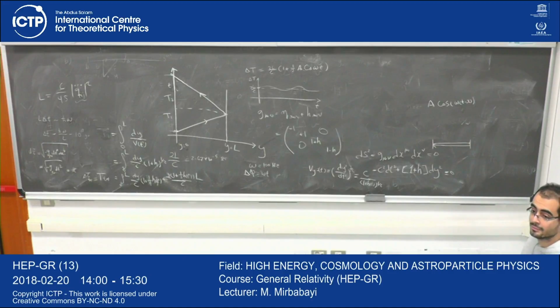I was very confused with this problem. Does the light ray still follow a straight line in the curved background? A straight line, what do you mean by a straight line? It's a geodesic line. What is the definition of a straight line? Okay, yeah, you follow the geodesic equation. Yeah, that's the best definition here.